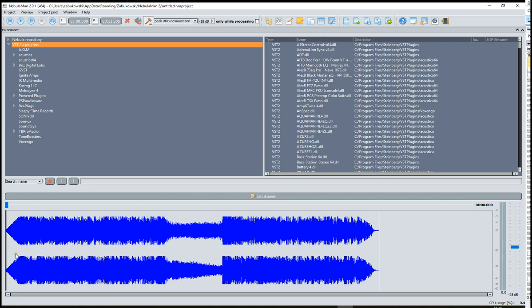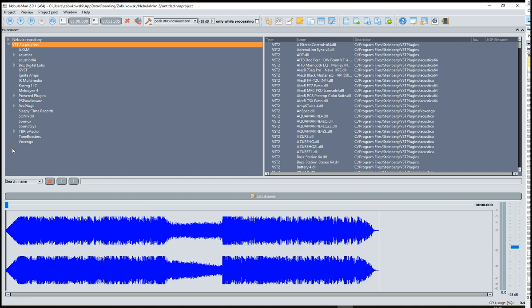Okay, this is the waveform. At the bottom right, there is CPU usage information, and this is pretty much it. Sorry, this is the fixed part of the user interface.